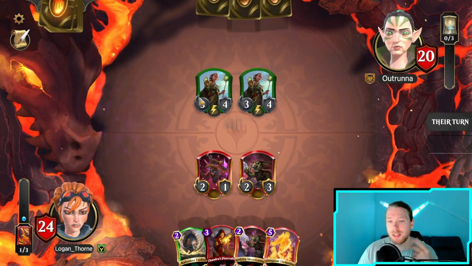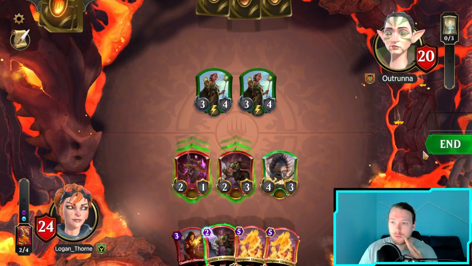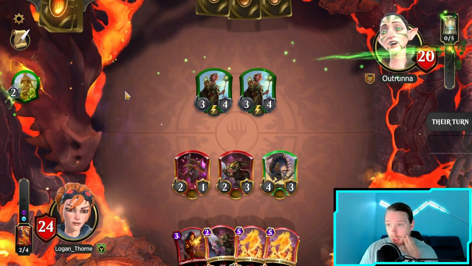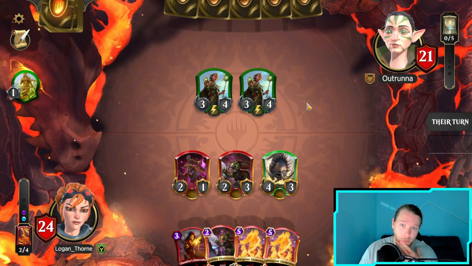Oh, come on. He's got to drop both the 3-4 booties. I do have elemental into elemental, so... That's something. Ooh, that's a really low tempo play. Very low tempo. There's a lot of draw power, though.